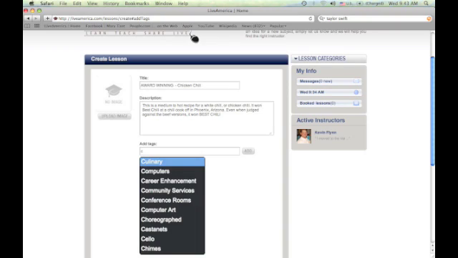On the Add Tags line, begin typing the name of the category in which your class belongs. Highlight and click on your selection and then click Add. You may repeat this process and add as many tags as are applicable. If you cannot find a tag which you feel fits your class description, contact support@liveamerica.com. We will be happy to add a category title to our system for you.